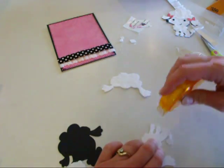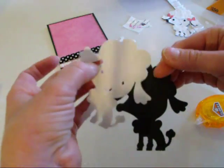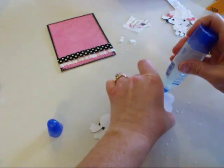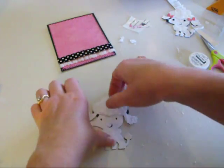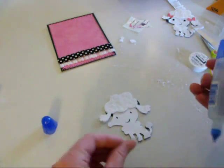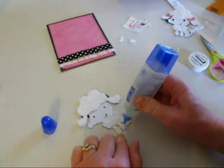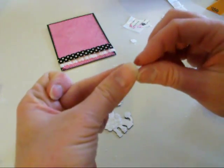Let's put it together. We'll just stick this down to the top with the tape runner. Now I think we're going to need a good strong liquid glue again — we'll put that right there. You can see black right here, and it's because I still need to put the bows on. It kind of worried me a little bit the first time I cut this out because it wasn't lining up the way I thought it ought to. There's the little collar part, and on these I think I'm just going to put the glue down, put the little pieces on, and press that down into the sticky. Oh yeah, that looks better.